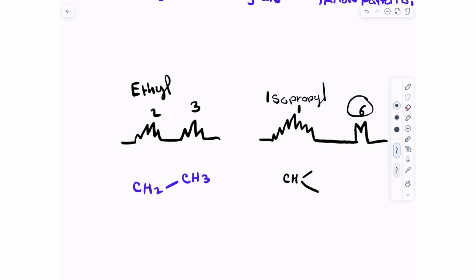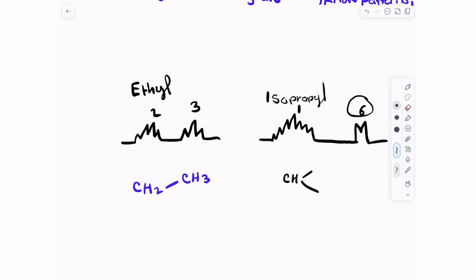But how can that be? Because the most you can have is with the methyl, which would have 3 protons. Well, that's where this comes in handy too. Because really what you're looking at is a split. In isopropyl, these 2 methyl groups are going to be the same. They're going to have the same signal. These are hydrogens here.